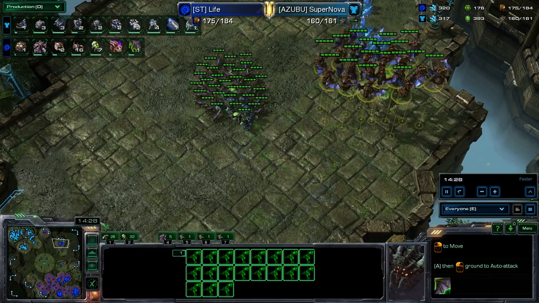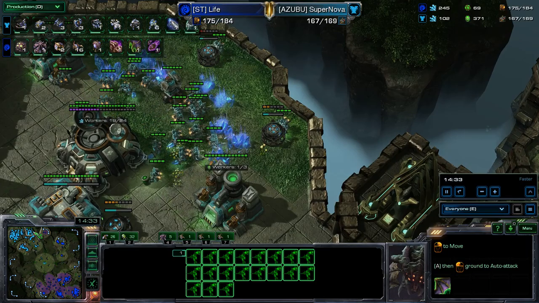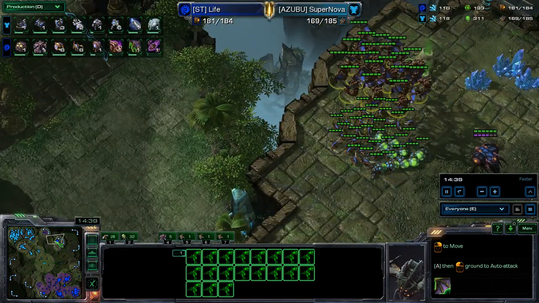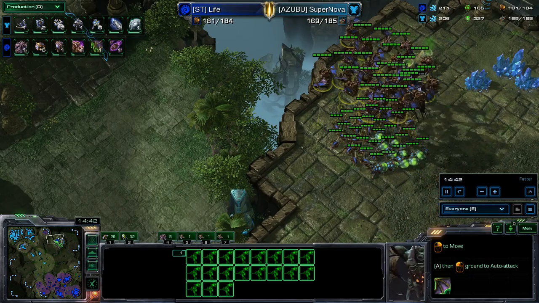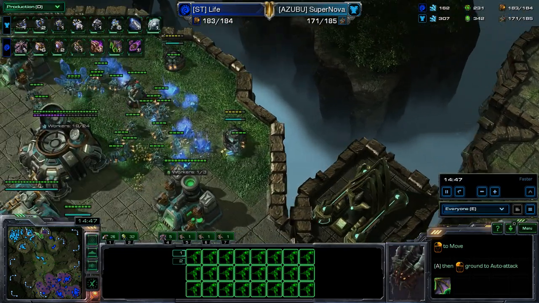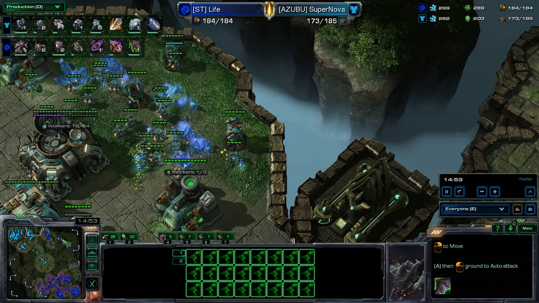That's a lot of mutas. All fully healed up now. Up on this side, a couple more missile turrets going down. He's got a small window, but I don't think Life's going to take advantage of it. Still, this many mutalisks would be enough to power through these pretty quick. If there were some mines here, or a Thor, it'd be a different story with some splash.